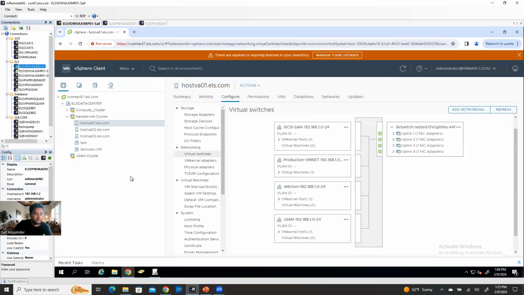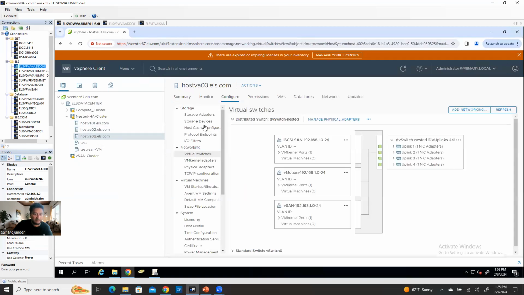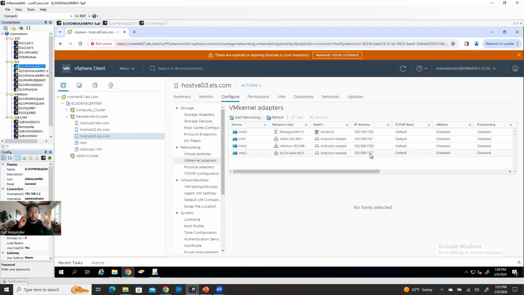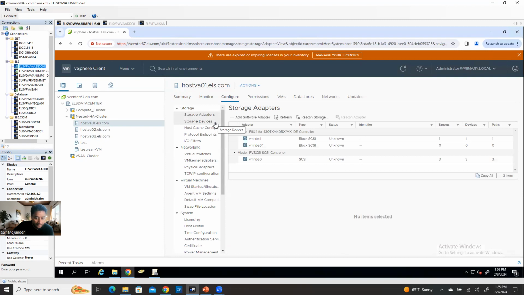So I have already created this for all of them. If you select each and every one, the vMkernel is already created. So for iSCSI, a dedicated vMkernel port group is required, with only 1 NIC card. That's what you have to remember. Also, another requirement is that on each and every ESXi host, you have to enable the storage adapter.